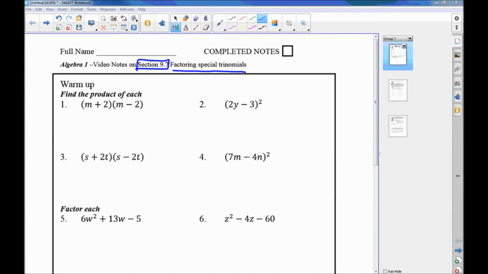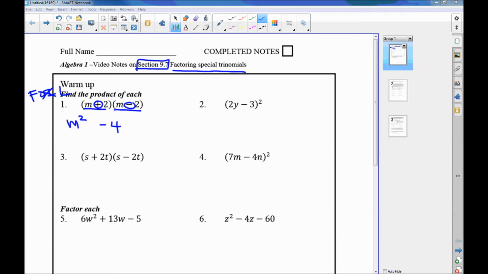All right, so first our warm-up: find the product of each. These are some special ones that we multiplied together, some special binomials. So we learned some rules for this. For instance, these two binomials look the same, except the only difference is one has a plus and one has a minus. Remember our trick here was square the first one, and then do the last. So plus 2 times minus 2 is minus 4, and then the middle terms are going to cancel out. So FOIL, the O and I are crossed out and it turned into FL. So we didn't have to do outside and inside.